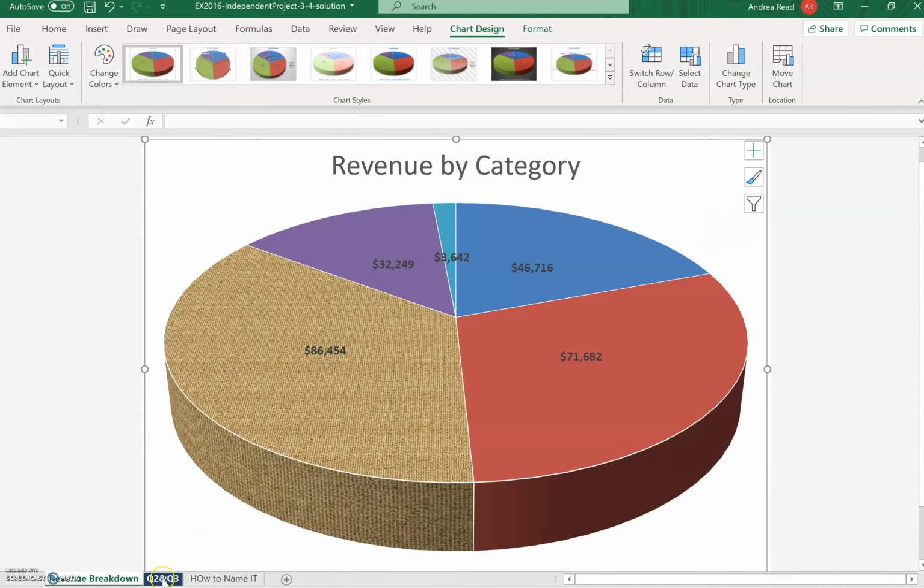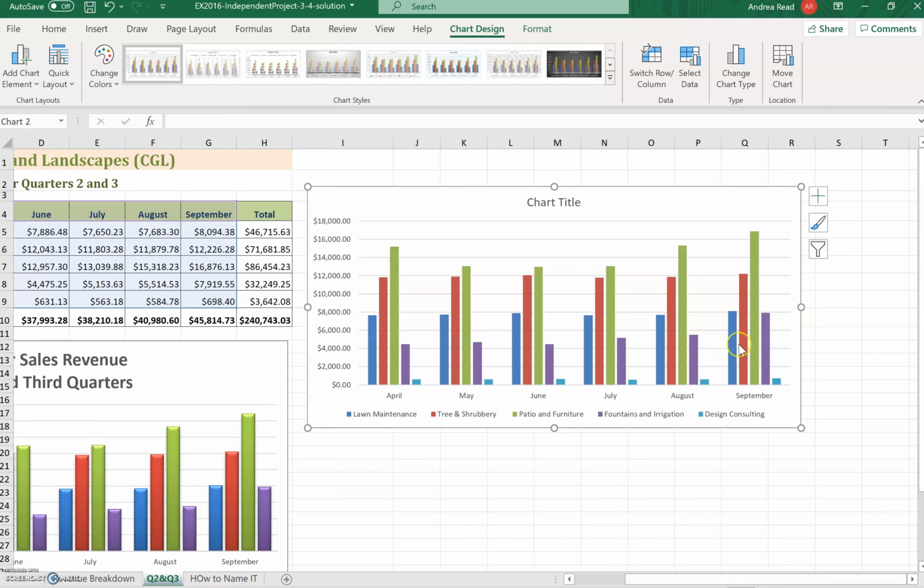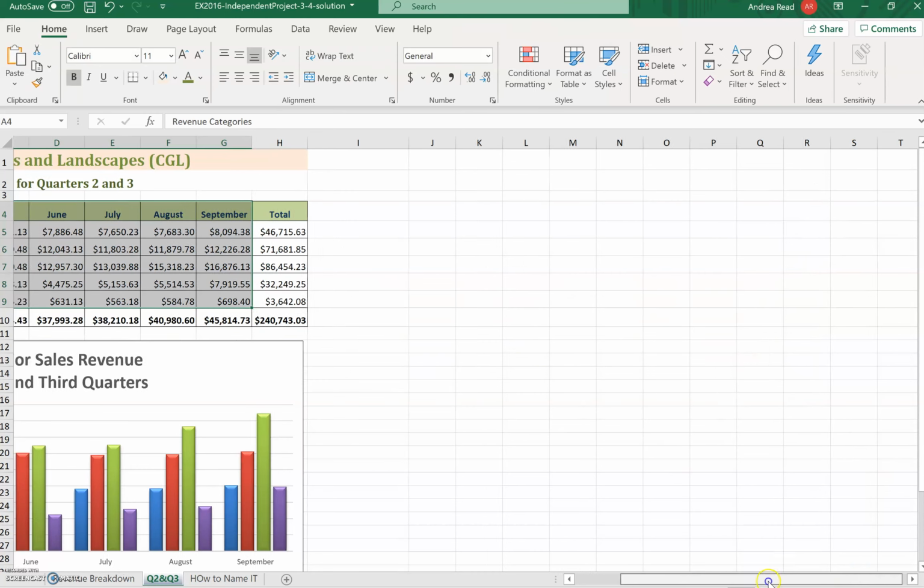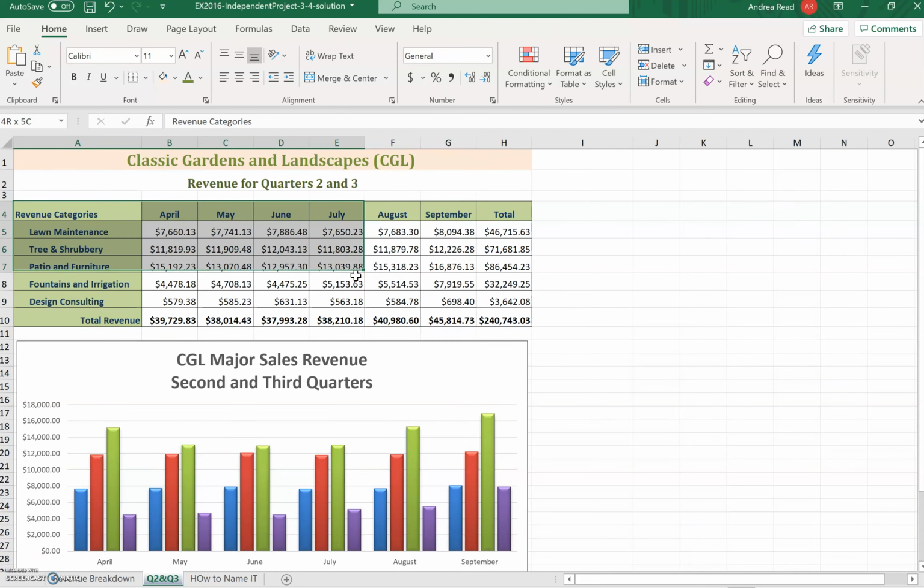So, I'm going to go back to your data. Now, this is a little more challenging, because you might not be able to click and drag, but have to skip. You either got to highlight the first group, then hold down your Control key on the keyboard and highlight the second group. And you can see it'll skip cells.